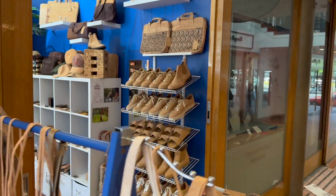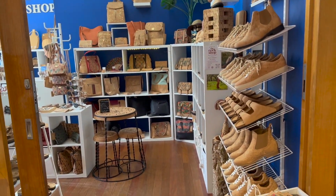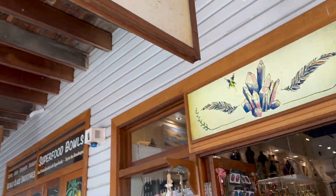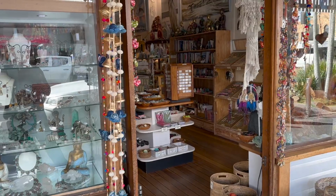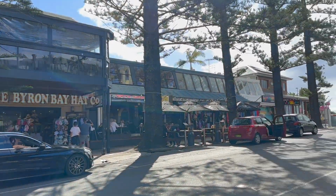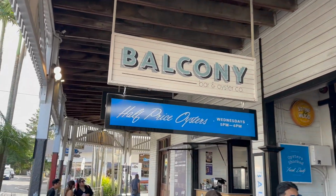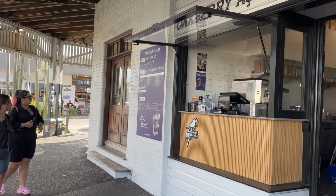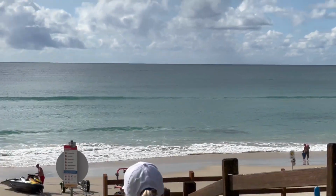It's also known for its bohemian, hippie sort of vibes, though that has, from what I've read, changed a little recently with it becoming more popular. It's also brought in a lot more people to live in the area. A few famous celebrities have also set up residence here, which I guess has given the area even a little more prominence than it already had. We've been wanting to come out here for a while now just to get to know it. So we're very excited to look around and see what it's like here.